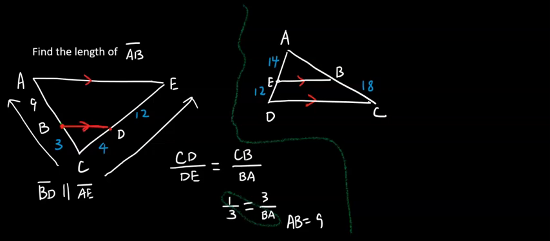Alright, let's look at this one. Exactly the same rule. Let's recall this rule one more time. If a line parallel to one side of a triangle intersects the other two sides, then it divides the two sides proportionally. Earlier we said there are different ways to do that. We can do top to the bottom this time. Okay, top to the bottom.